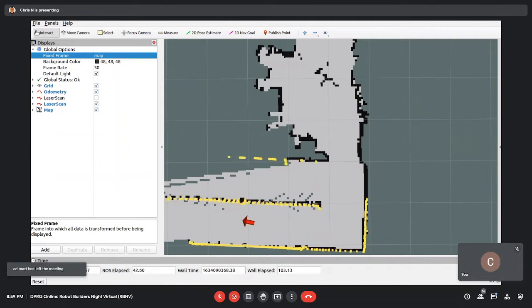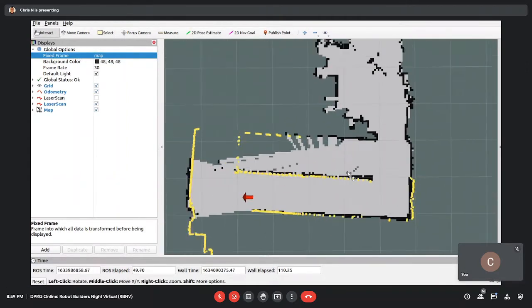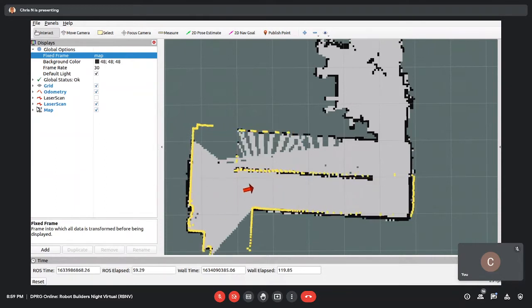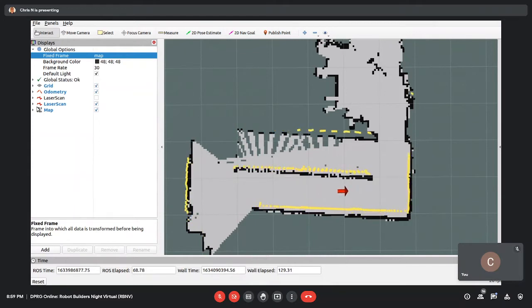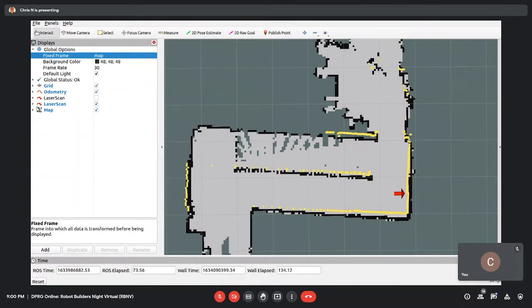The laser wasn't updating, and that's because I deliberately threw it all out, because I didn't want the algorithm to get confused, which it often does. You can still see a little bit that the yellow is not always perfectly aligned with the black, and that's because of the rotation of the robot. I'm not filtering out everything when I'm rotating, but it's not getting confused. It's eventually snapping back. The yellow lines will snap back to the black lines. Again, that's the localization in action.